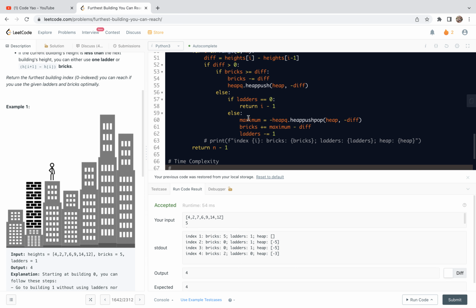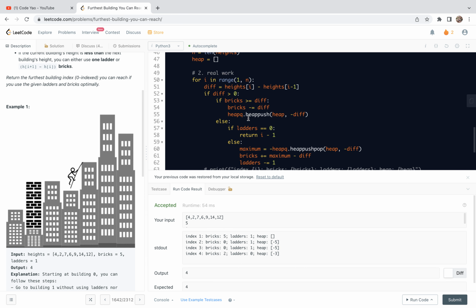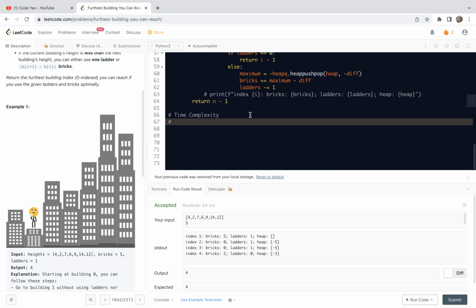At each step, the most time consuming operation is to check the smallest element in the heap, then do the pop. That operation is O of log i at each step, so it's bounded above by this operation.